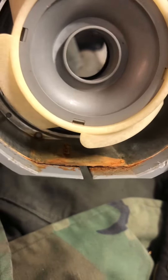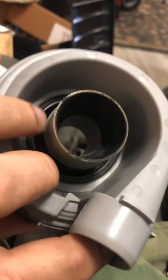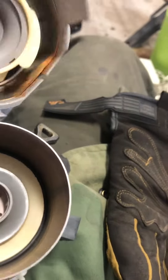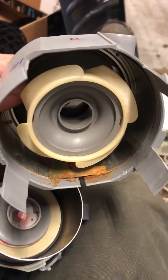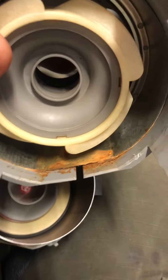But when I looked inside, look at all that rust. So something was dripping and I didn't want to risk replacing the wrong part, so I replaced the whole pump. If you've seen my other videos, it was a couple hundred bucks — a brand new OEM pump from the manufacturer through my local appliance guy. Personally, I think something happened in this section. I think it is this rubber part here that is supposed to form a good seal — I think that maybe was compromised.